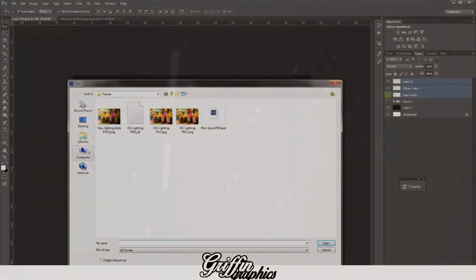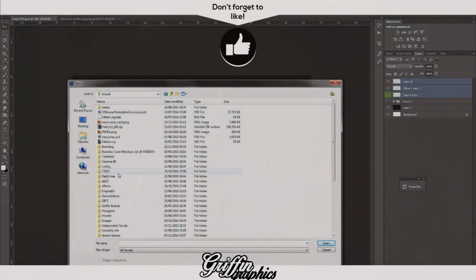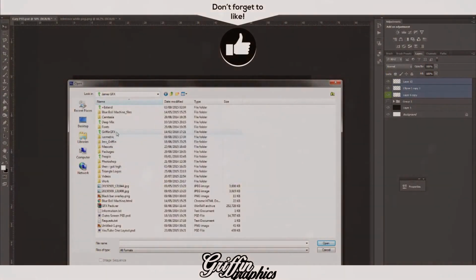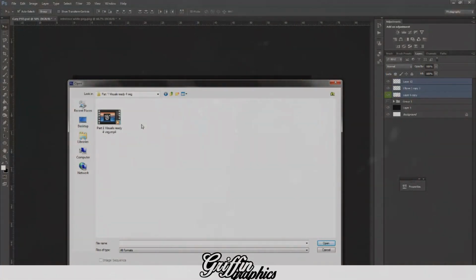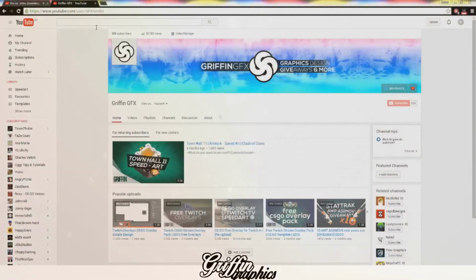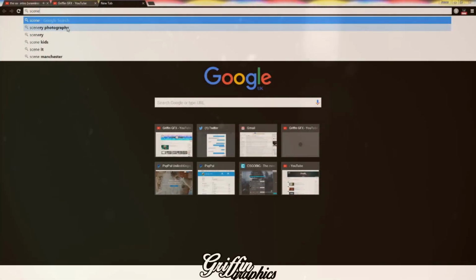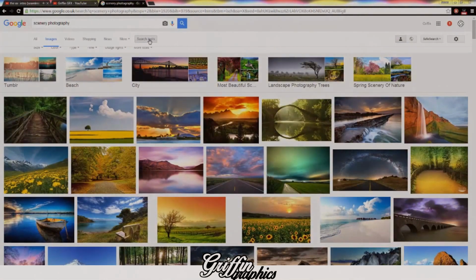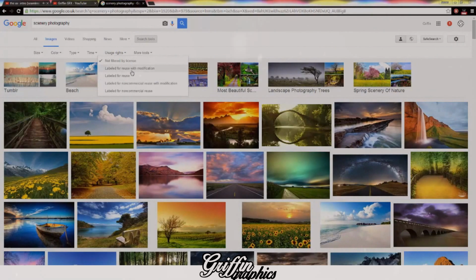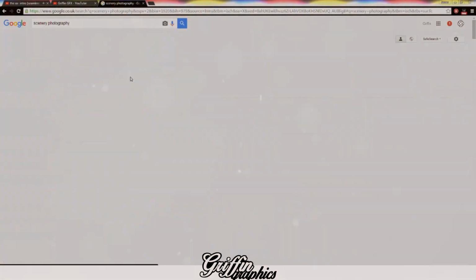I'm going to open something so that I can have a nice backdrop. So if you want to get a scenery picture, just type in scenery photography, go to Google Images, and then so that you can use it for personal use, press search tools, usage rights, and then labeled for reuse, and you get all the pictures that are completely fine for you to use.